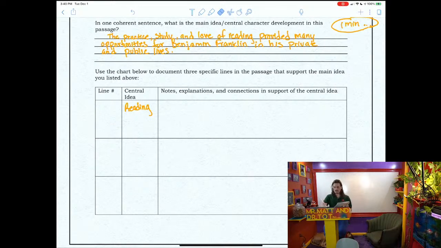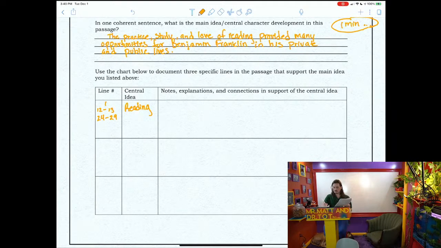So for reading, I found line 1 was supportive of that. The topic sentence clearly states that he had an early interest in reading. Lines 12 through 13 talk about the philosophical works that piqued his interest or thirst for knowledge for the first time, which were located in books. Lines 24 through 29, you might have found, mention the career that he first involved himself in, his first career involving reading, and it led to greater access and advancements and development.